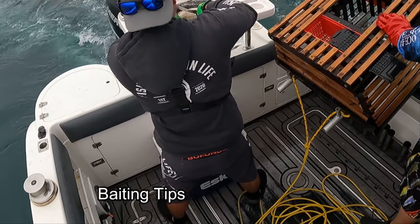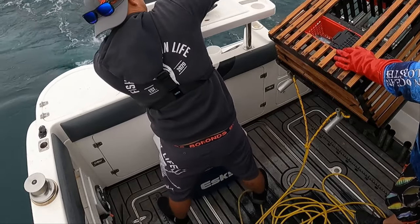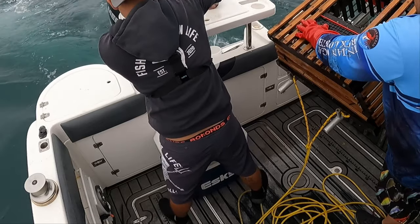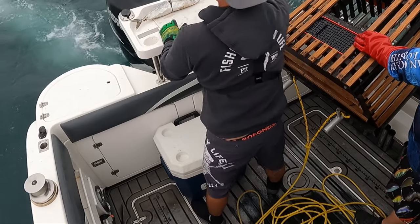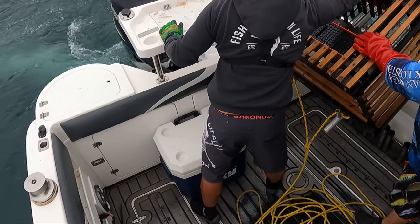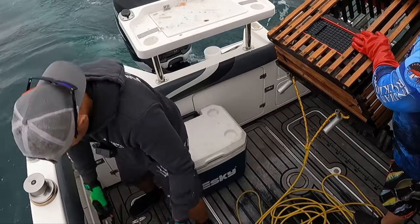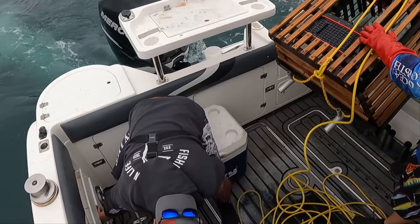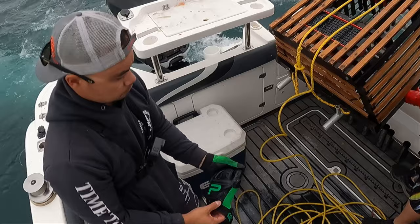Yep. Now, onto bait. We are using blue mackerel. Now you can get these from generally your wholesale bait shops. We used a store in Wangara, but also, you know, tackle shops also sell this type of bait. Generally with crayfish, a lot of fishermen refer to them as the cockroaches of the ocean, so some will say use a certain type of bait and some will say just use anything and everything. Load up those bait boxes and you will see crayfish. As you can see here, we have used one blue mackerel, half in one bait box and half in another.